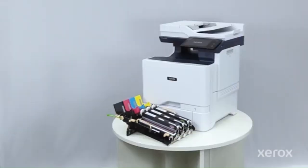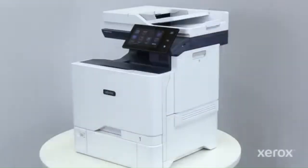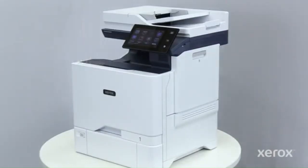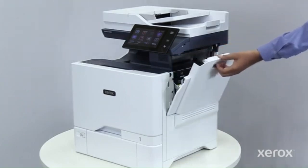This video shows how to replace the color imaging kit. The color imaging kit is accessible from the right side of the printer. Using the handle, open, then pull up door B.